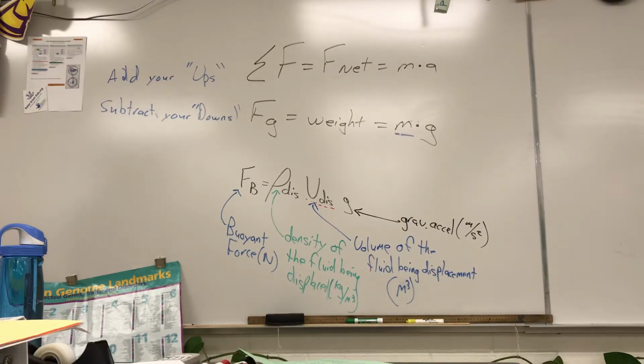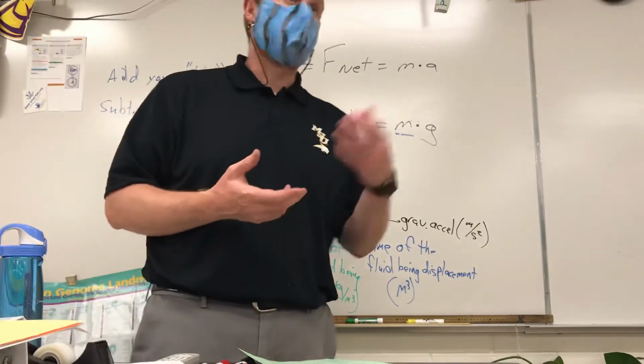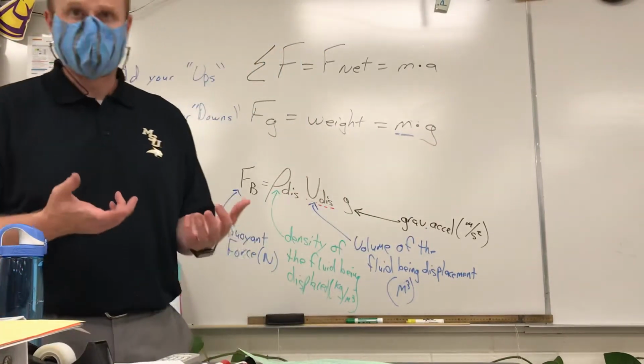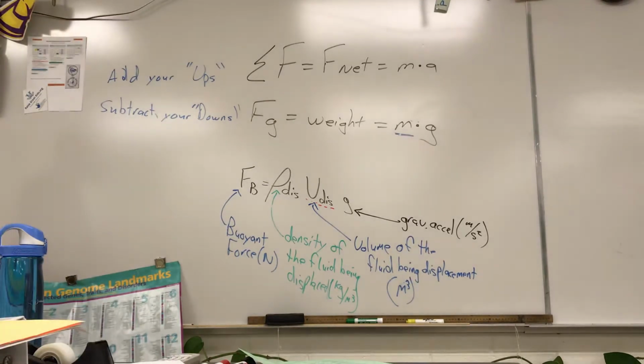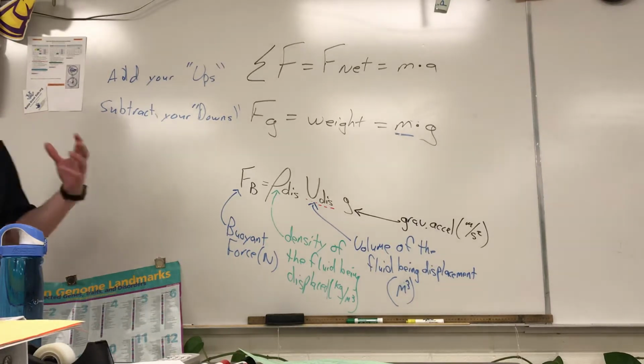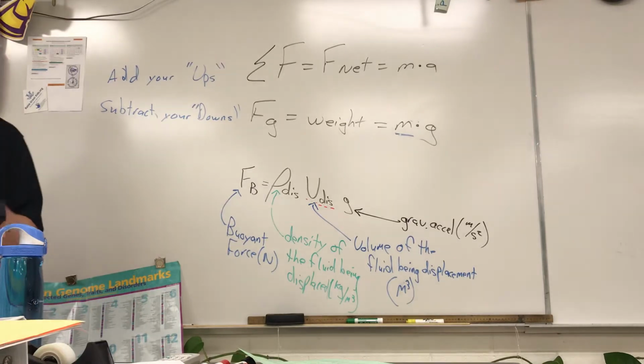Because it is possible to make a hunk of steel float, or a hunk of aluminum float, even though the density is higher. And you can say, really? Yeah, they make ships out of steel. They make fishing boats out of aluminum. Okay? So why can they make those things that are more dense float in water? It's not because of the density, it's because they're able to displace enough water to make it float. There's a big enough buoyant force acting on it that it can float.